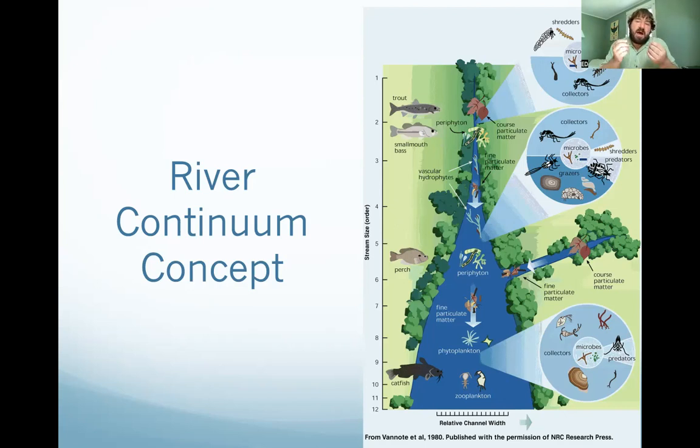And then as you move down, the bugs in the middle here are going to be more adapted to utilizing what's left over from that coarse organic matter. So they're going to be utilizing fine organic matter, and light is also going to be becoming more significant as there's more open channel. That's going to be forming more of the energy base, the trophic base, the base of that food web for that system. And the fish are also going to be, you know, more adapted to kind of warmer water.